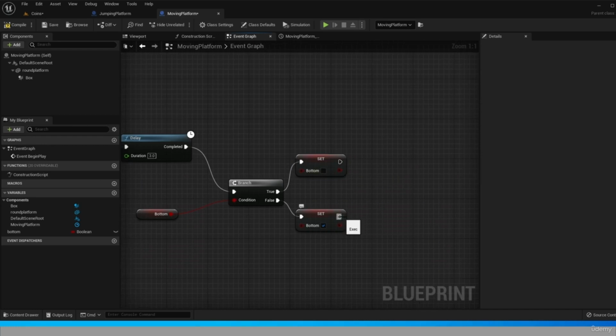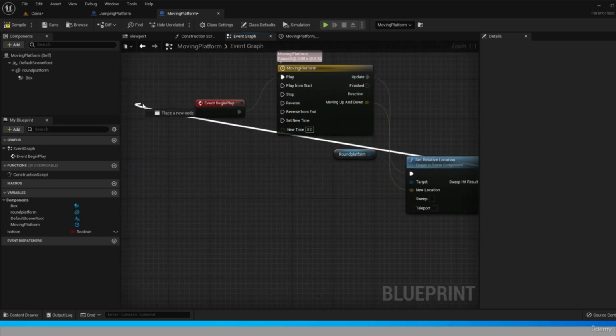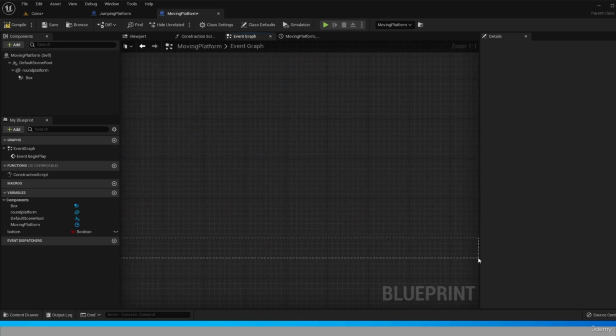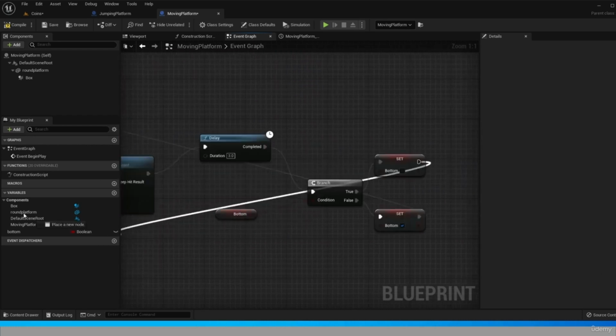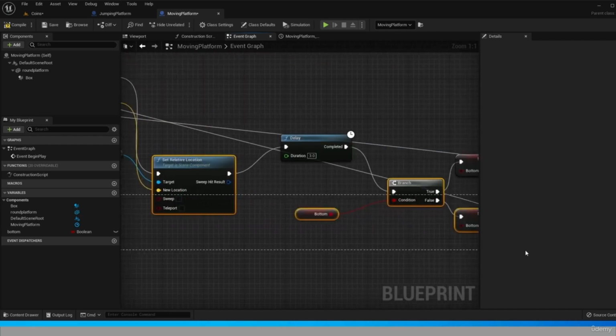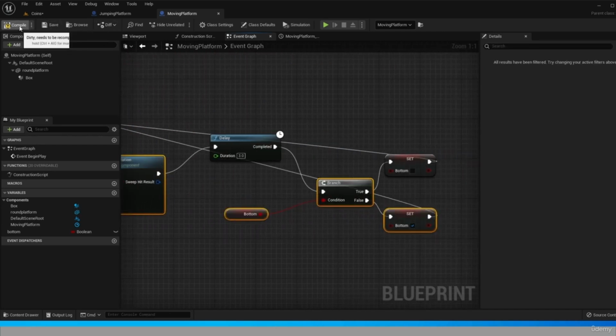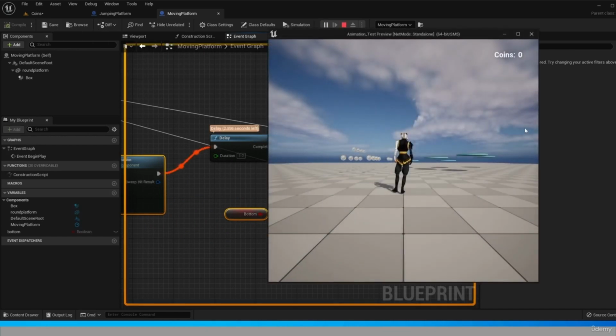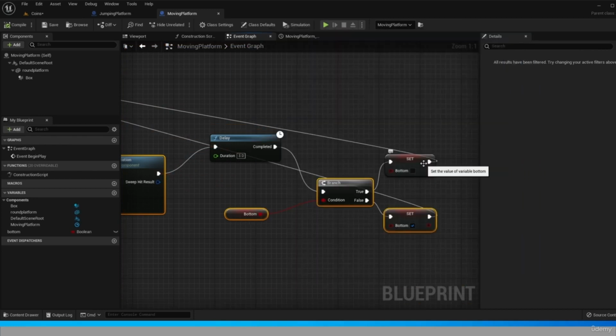And now in this case, we're gonna play. And in this case, we're gonna reverse. Okay, let's save, compile. So the platform goes up and down, up and down. Okay, so what we are doing here, we are switching this variable from true to false and from false to true.